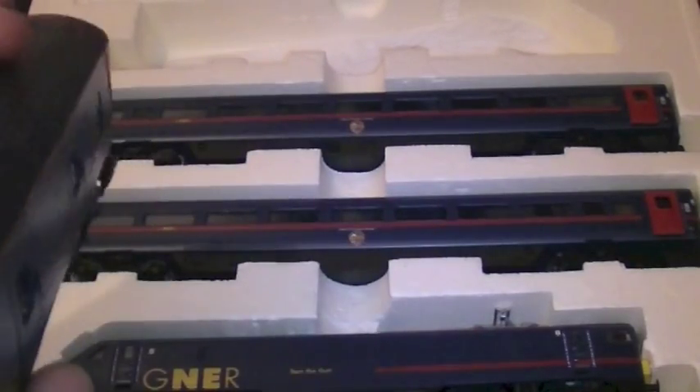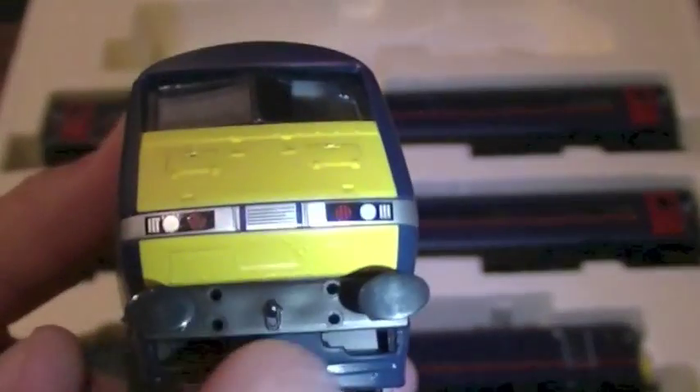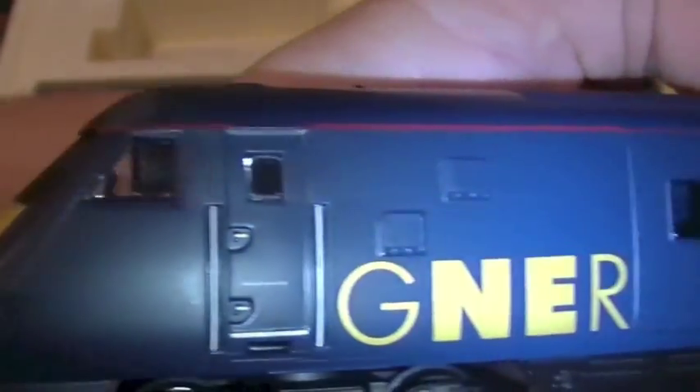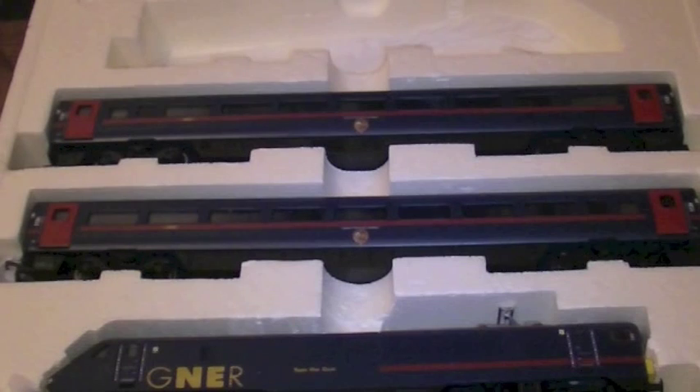The DVT is the dummy end — in real life it has the cab on the end. It's an older model without lights or super detail like the newer models, so there are no pipes or anything like that, though there are some holes where you might be able to fit extra detail. It's quite a nice livery model — there's some pipe detail but nothing painted on the underside. No lights, so no wheel-to-body power contact. It's got metal rimmed wheels on a mainly plastic frame with a melt spoke full-size coupling, which isn't removable.